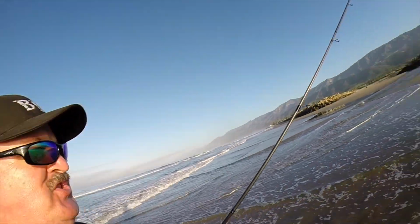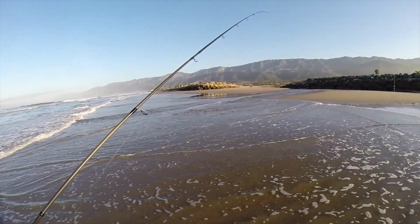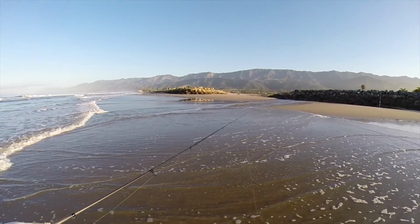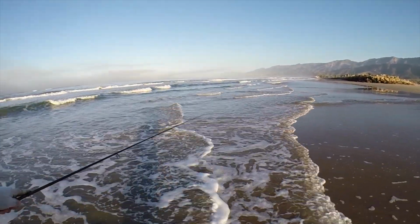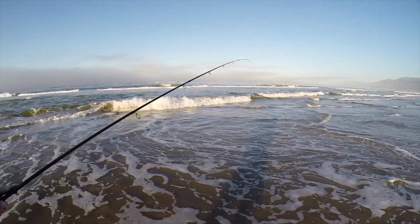So let's get started. Hey guys, this is a prime example. We're coming down on a low tide, so the low tide's going to be in about 15 minutes, but you can check out really cool contours coming out of these cuts, and you see this water draining back out into the ocean right here. This is a prime example.